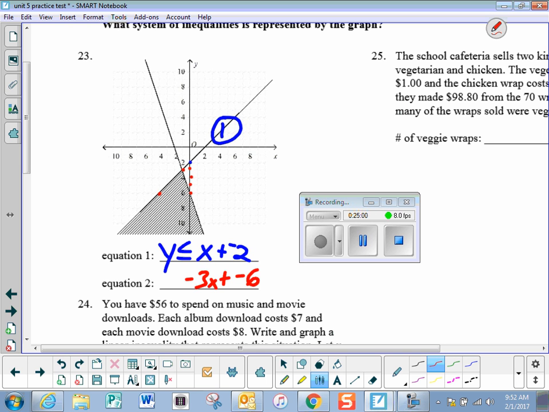And then y, and we want 0, 0 to not work for this one as well. Okay? So I'll just say it's greater than or equal to. Is 0 greater than or equal to -6? Yes. So I chose wrong. So I'm going to make it y is less than or equal to. Okay? So that's what you should have gotten on that one.